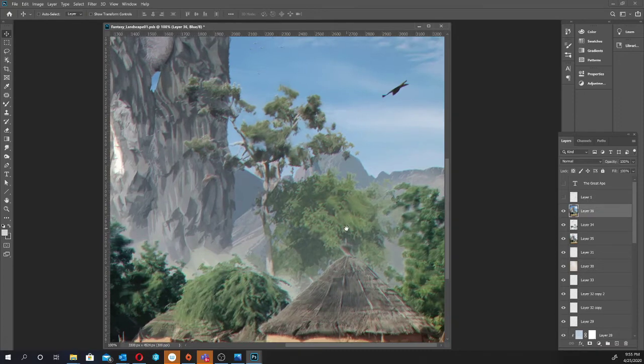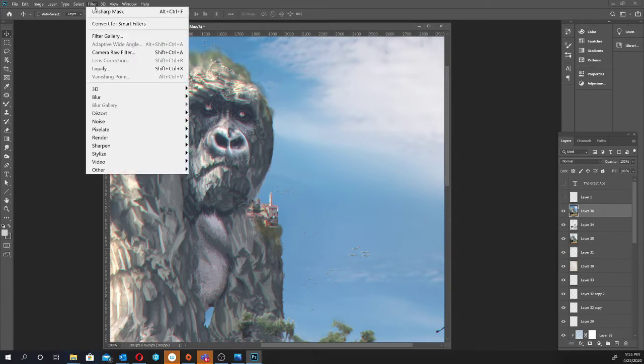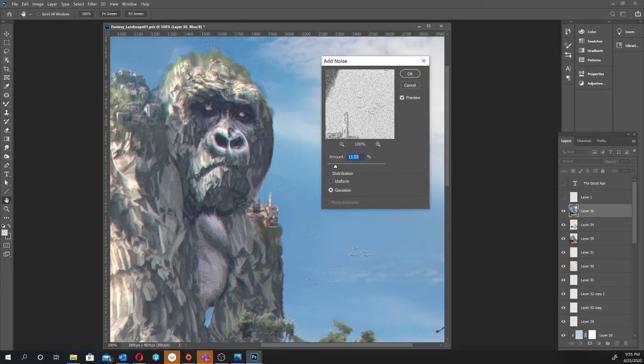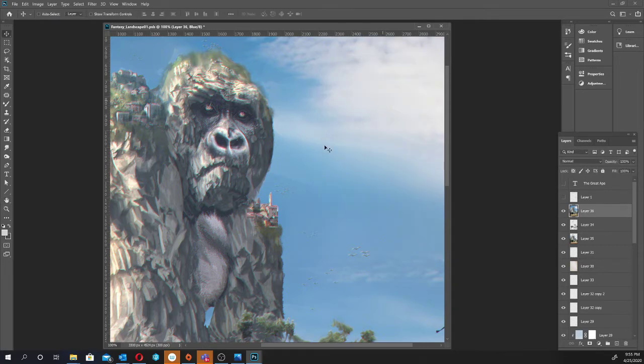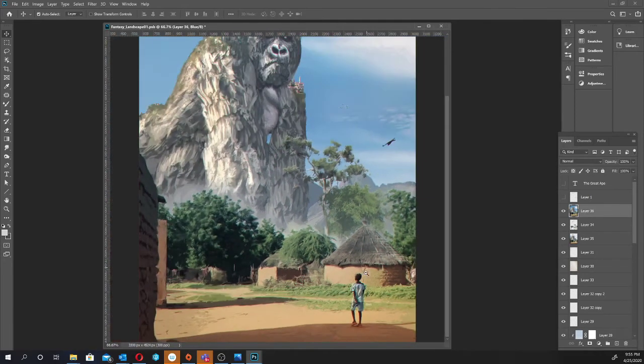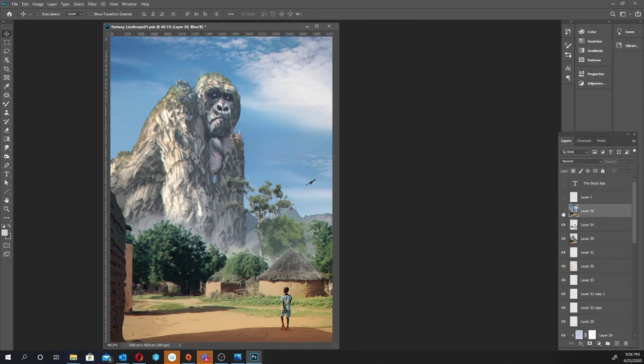And then of course the last bit that you can do for this trick is you go to filter, you go to noise, and then you can add noise. And so here I've added a Gaussian blur on the noise, and so just add enough noise on there, and I don't know, it just kind of messes with your eyes, makes everything kind of blend together a little bit better. I don't know, even upon scrutiny of up close.